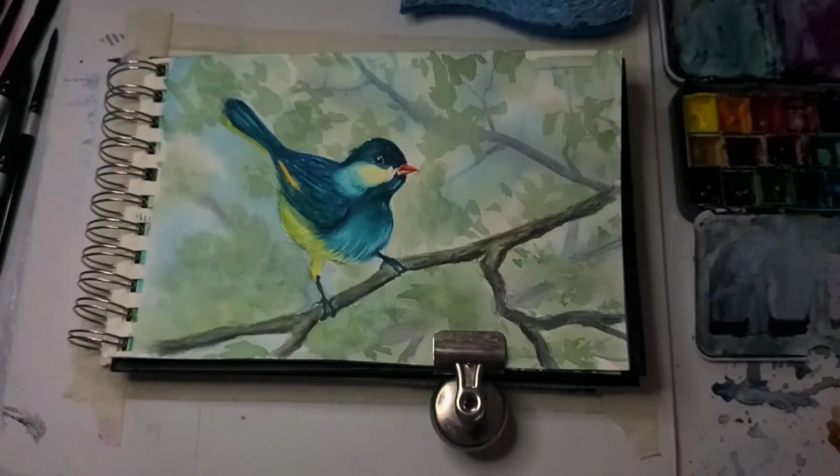We are going into our bird project, which is the one you guys voted on. I'm going to show you how to do a couple different types of backgrounds, so you can apply a couple of techniques. You can pick which one you want.